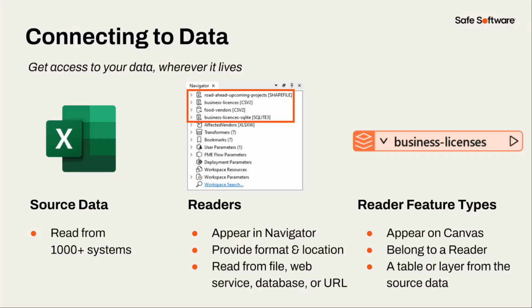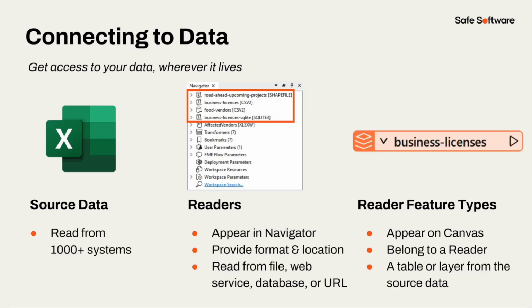Workbench is the FME application used to author your translation scripts. So our workspace is the file created by FME Workbench. Our source data can come from a variety of systems, such as files, databases, or data from web APIs. To connect to your source data sets, we use a reader. In a Workbench workspace, the readers are listed in the Navigator panel, which you see in the middle there, and there you can find all the settings and parameters for that particular type of reader.